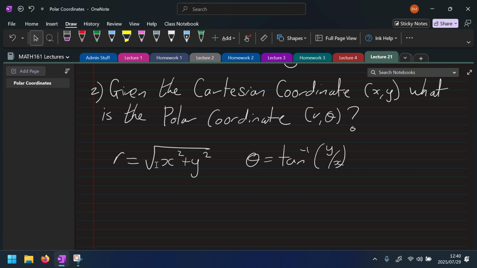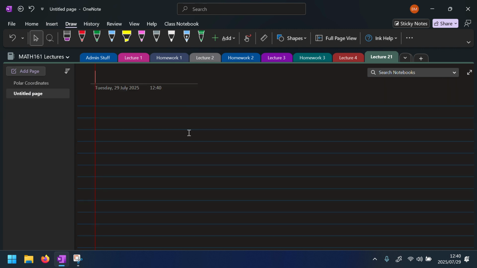Okay, so the second part of the tutorial will cover going between the two. You'll see the first part will give you some polar coordinates, and it'll say what is the Cartesian, and then the second part will be here's the Cartesian, what's the polar. Okay, and you use these equations to go back and forth between them. All right, any questions on this before we move on? All good. Okay, so that's going back and forth between points.